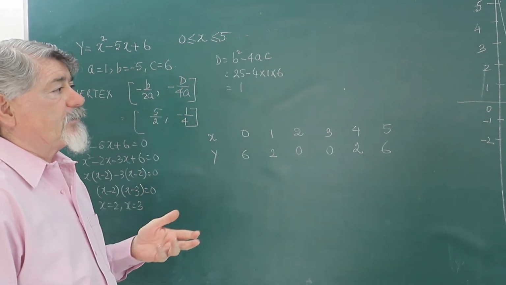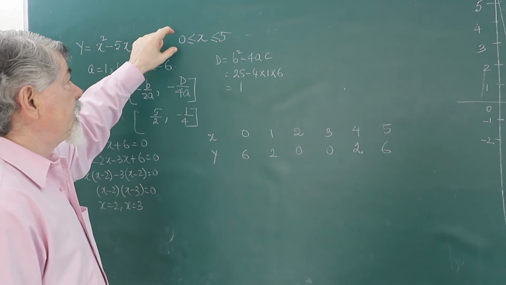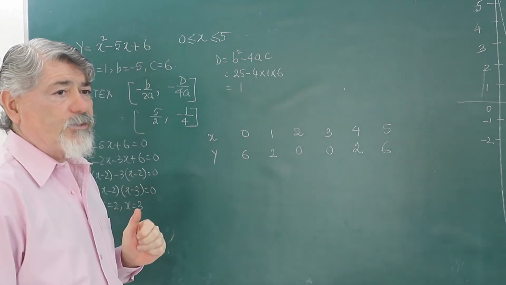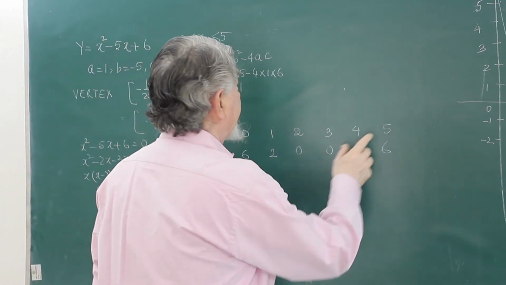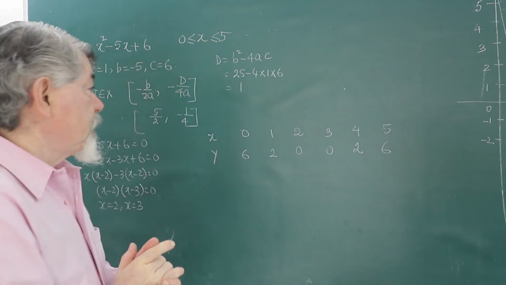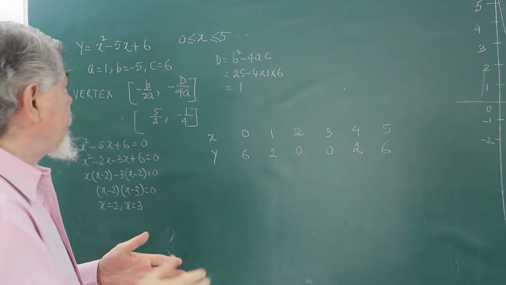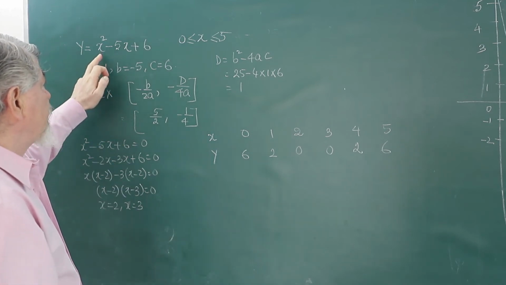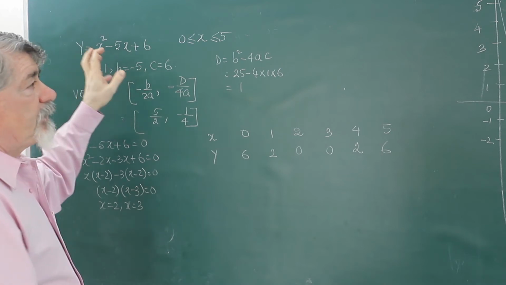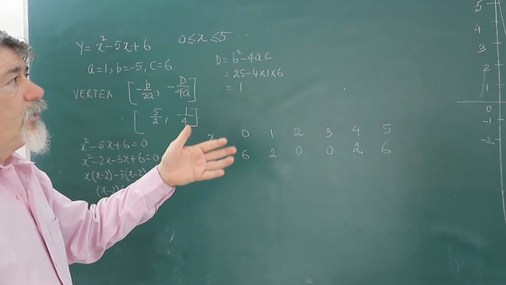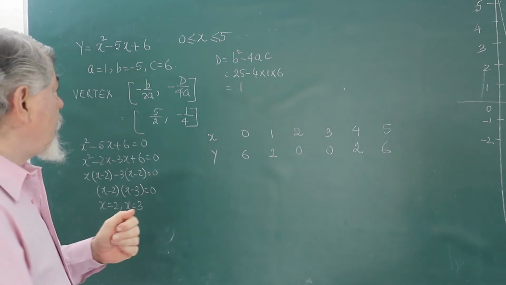That means you will have to pick up the values of x yourself. But here he has given you the values that you can pick up the values of x from 0 to 5. That means we are taking only the positive side. First again, a is 1 in this equation, b is minus 5, c is 6. So a is 1 means it is positive, so the parabola will be opening upward.